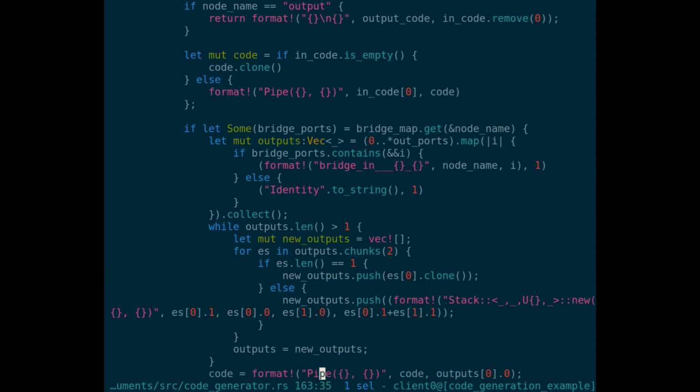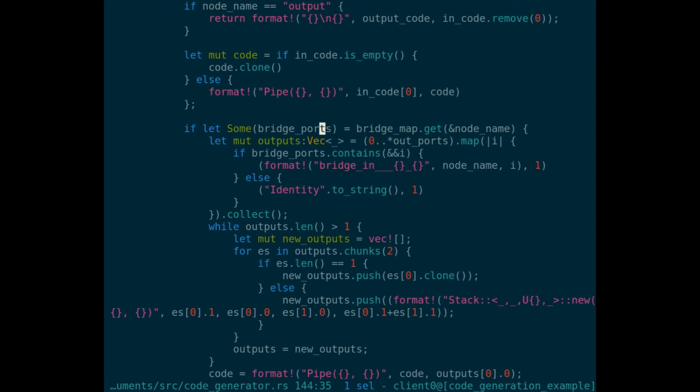And then I have this second thing where once I've got the thing that's going to do whatever calculation this node needs to do, then I need to check to see if this needs to be the input to one of my bridges. So I dealt with the fact that it's an output by injecting those outputs into my tree structure, but these inputs aren't represented that way.